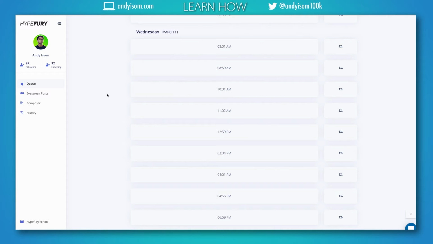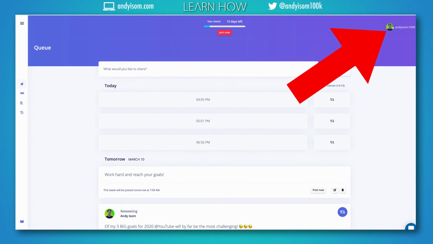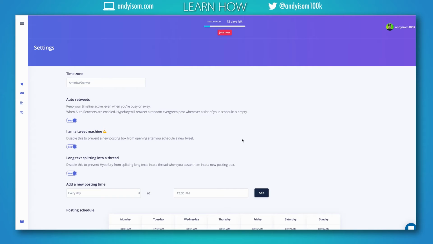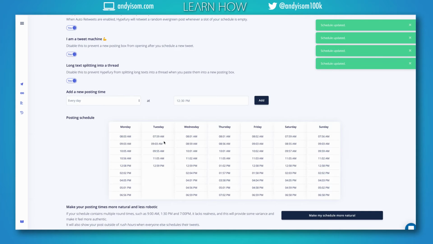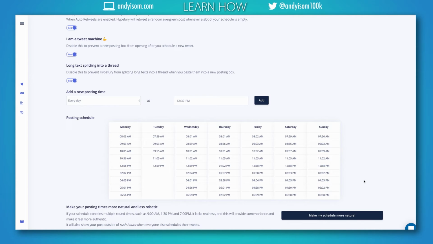You could go to your settings. Let me remember how to get there. Right up here in the top right, you could go to your settings and fix your schedule. So if you didn't want to have that many time slots, I could just delete all these right here and only use so many time slots a day. That's personally how I operate with these auto schedulers. I don't do a bajillion time slots every day because I like to tweet a lot of manual tweets as well throughout the day. I just leave a handful open for auto tweets, and I'll show you in SocialBee what type of tweets I use these for and why.